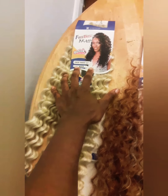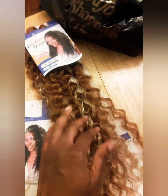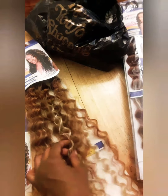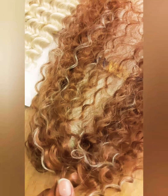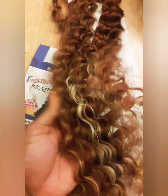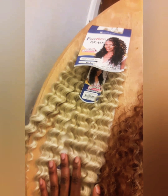I want to show you the purpose behind the Deep Twist 22 613 and the TP27/613 deep wave. I got this because I wanted the strands of blonde longer in the hair. With this particular packaging it actually comes with short pieces, so some I put short and some I put long — I break it up and add it in. It's not that many blonde pieces that come with this one, really just a couple of strands, so which is why I bought a whole other pack. You probably use like a third of it but you can save the rest for another time.